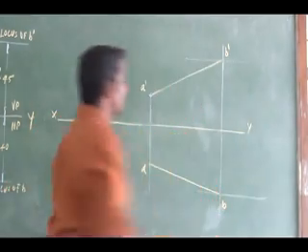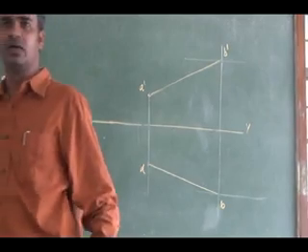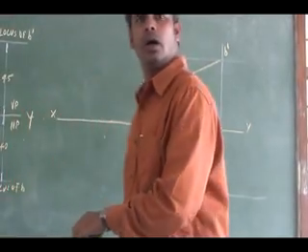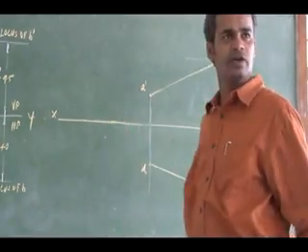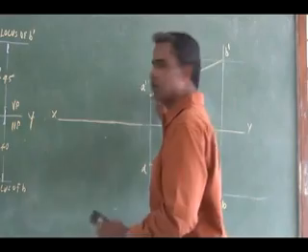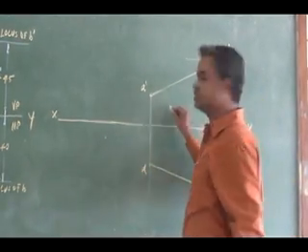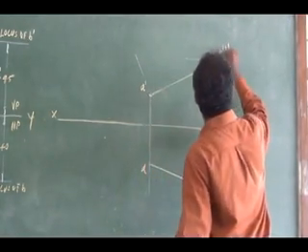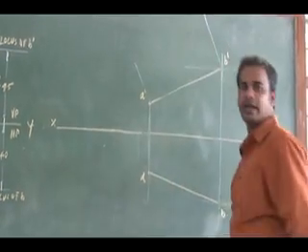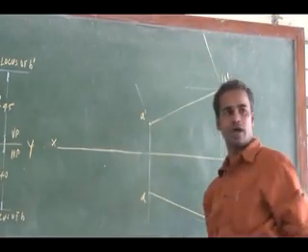Same problem, I have drawn the final projection. How can I find out using the trapezoidal method? So what you have to do, listen, I will explain how I am drawing this. Just look: the final projection that you have, you just draw a perpendicular to that final projection. See here, this is a perpendicular I am drawing. So perpendicular to the final projections I have to draw.